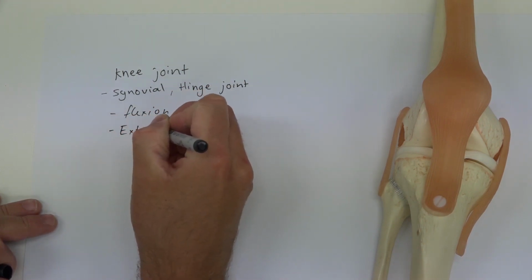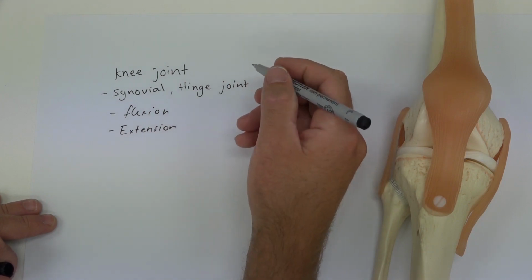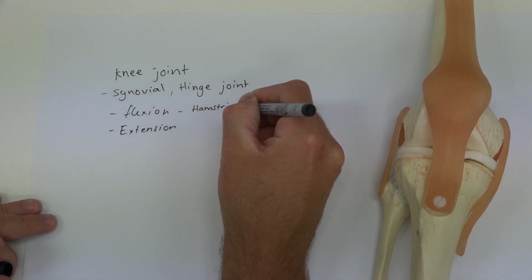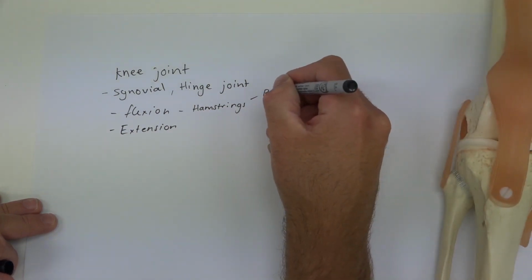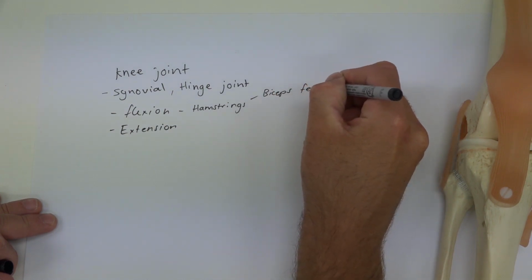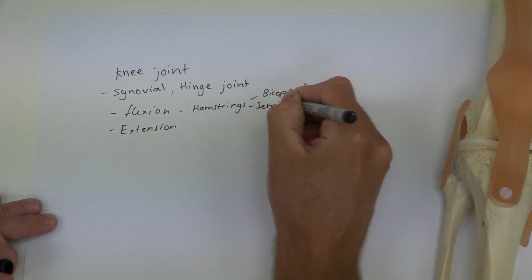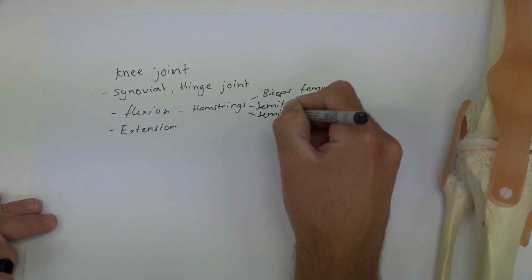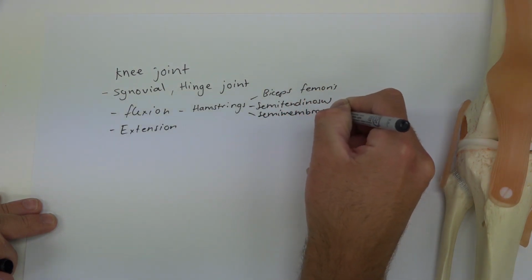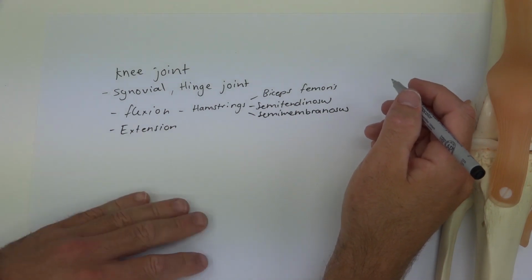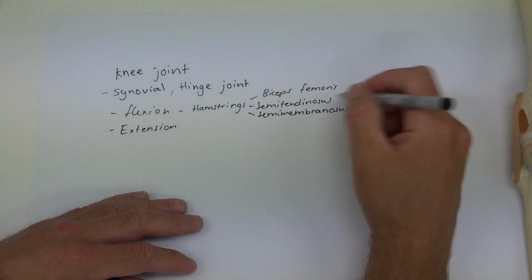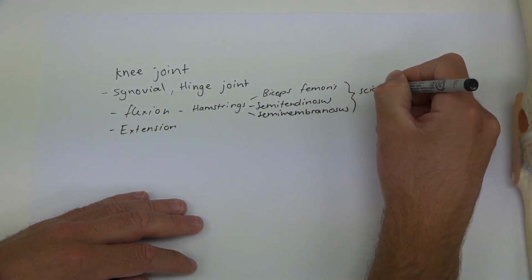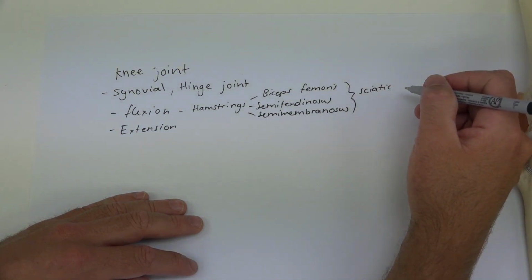Now, if we have a think about the muscles that we discussed in some previous videos, the muscles which would flex the knee would be your hamstrings, which were biceps femoris, semitendinosus, and semimembranosus. Now, if you also remember, these ones go right up to the pelvis and therefore also extend the hip. Now, if we can add a bit more detail to our hamstring muscles, we know that these muscles here are innervated by our sciatic nerve and make up our posterior thigh.